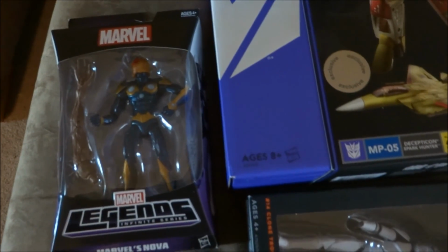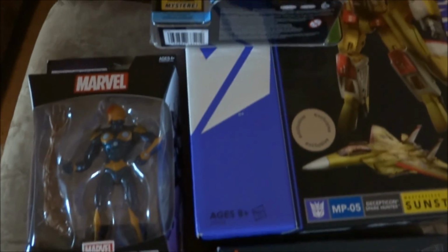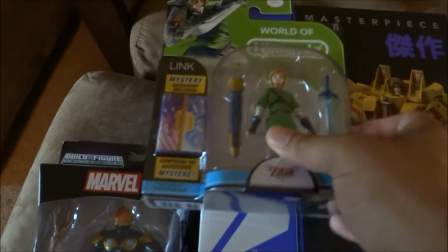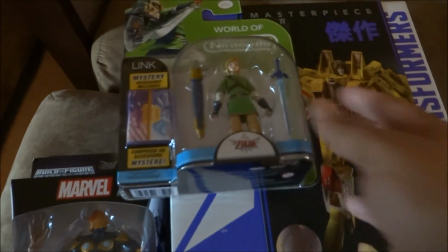Telling you, the power of the community is strong. Gotta thank my man, the League of Villains. He found me all these figures out where he lives. It's a few miles out towards me, but I got that link. I'm kind of curious about this figure. It's the little 3 3/4 inch one. Let's see how it compares to other figures.